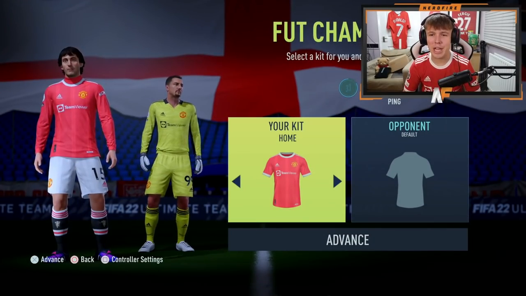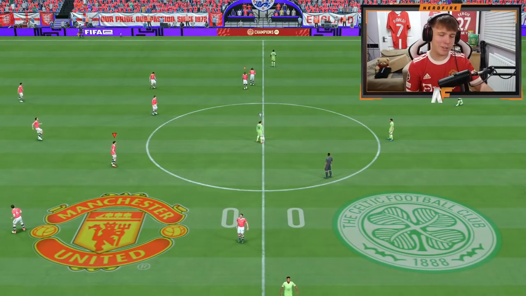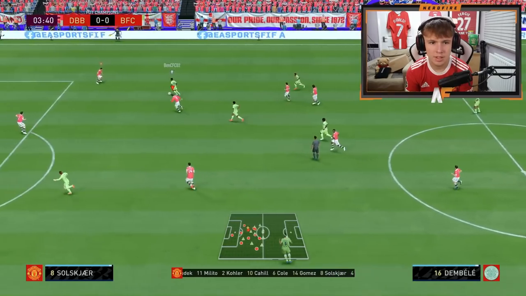Okay, we found ourselves an opponent, and our opponent's team is not a bad one. I mean, it's not the most expensive team for the game right now, but can it beat the Heroes team? That's the question. All right, come on then, the Foot Heroes are here. Let's see what they can do. Can they be a hero tonight?